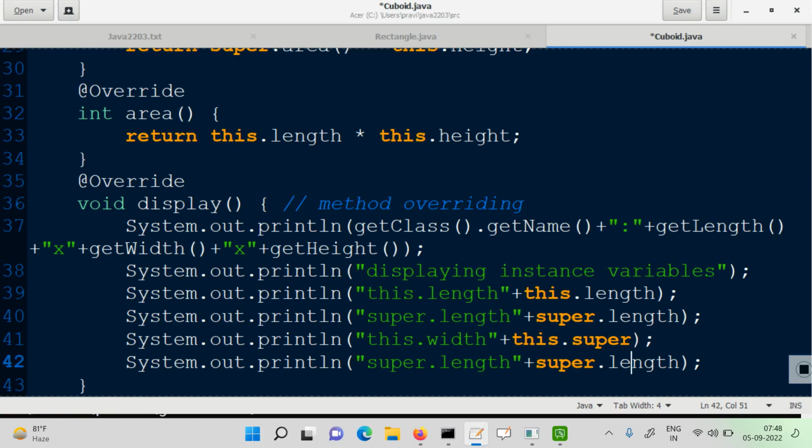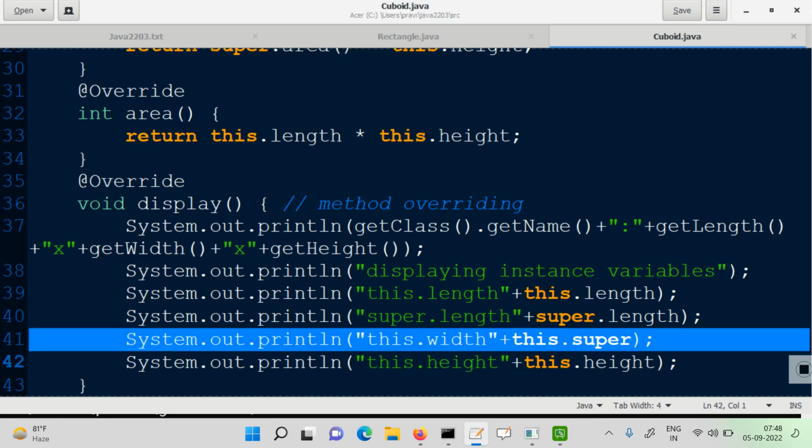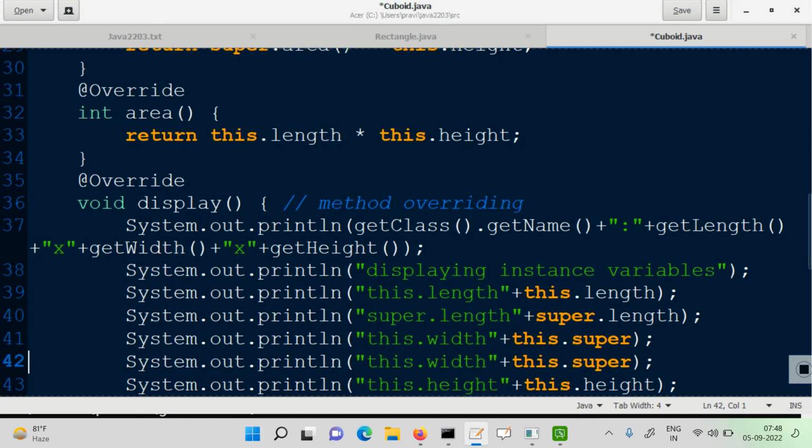Super dot width, and we have this dot height. Okay, fine. I said we have 5 forms available, right? So what have we done? Length we have done twice. The width, super dot width is missing. We just updated instead of copying.